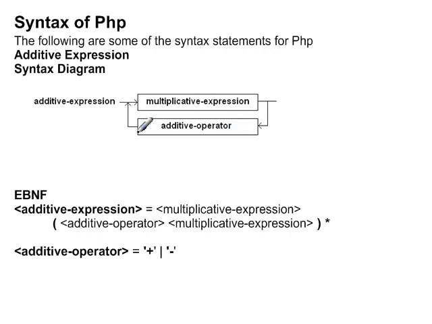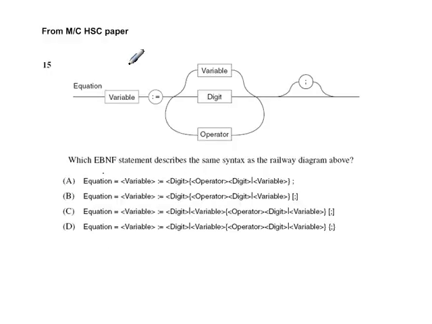What we have here is looking at two examples where the syntax of PHP has been defined as either a railway diagram, which is a syntax diagram, or as EBNF. And the example here is an additive expression. So here you can see the additive expression of both the railway diagram and EBNF is used to describe how you write that. This will be used by a program to actually know how they can correctly write the additive expression in order to avoid syntax errors.